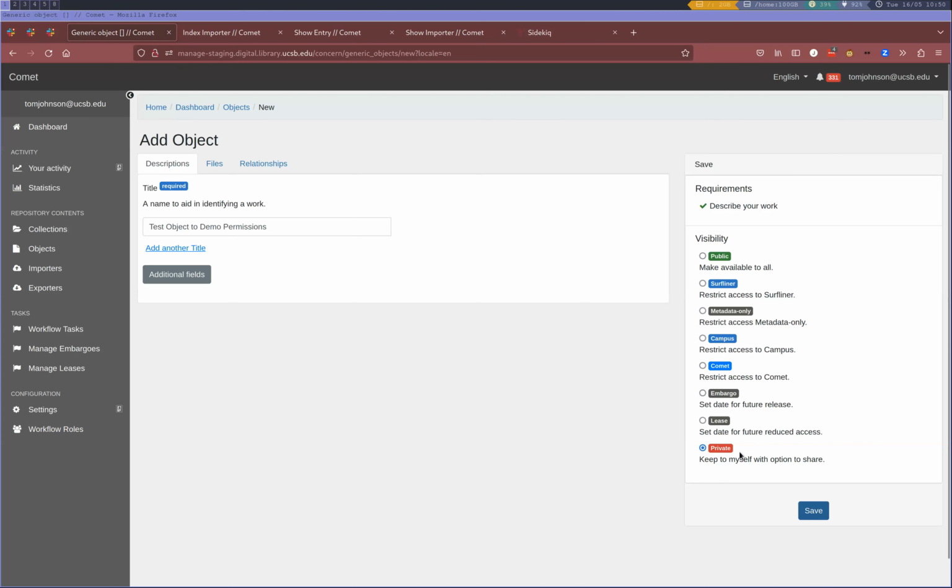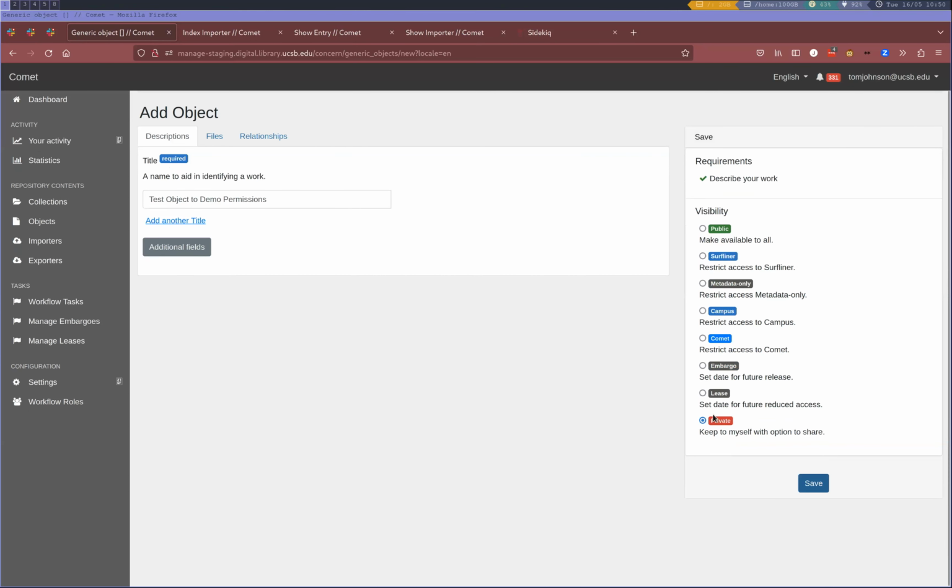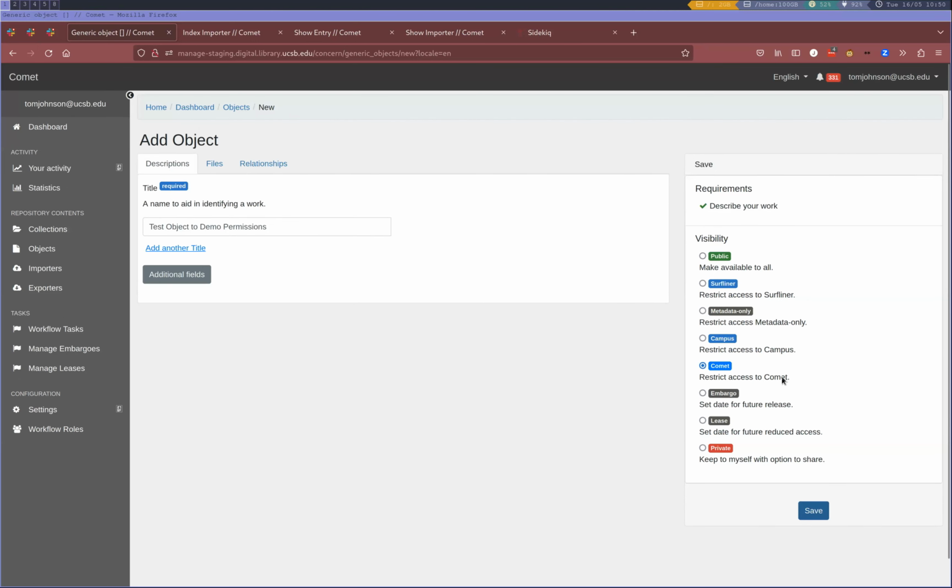You can have the object be private. You can have the object have access restricted to Comet users. You can have the object have access restricted to campus users. I'll say more about metadata only. We've demoed that already, but I think we fixed a few things about how it works this work cycle, and then you can have the object be public.